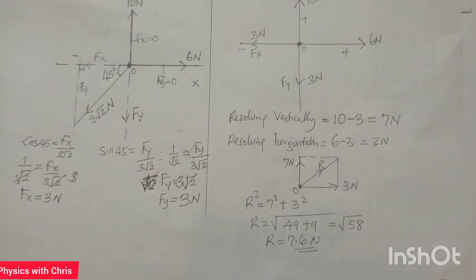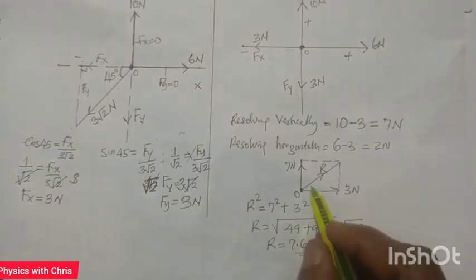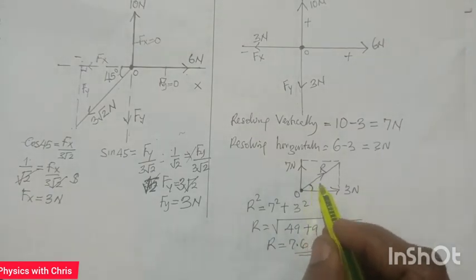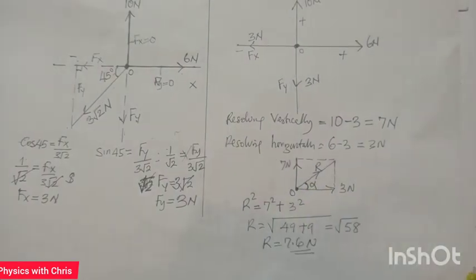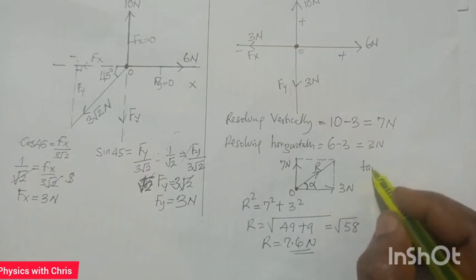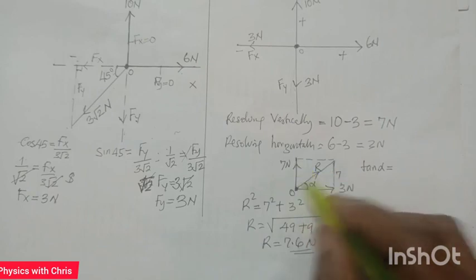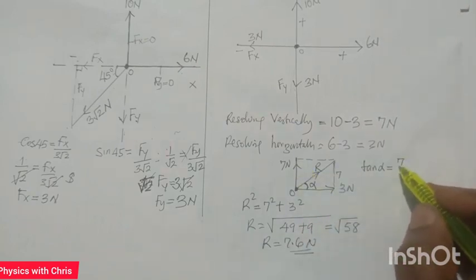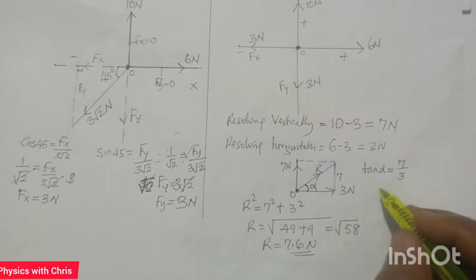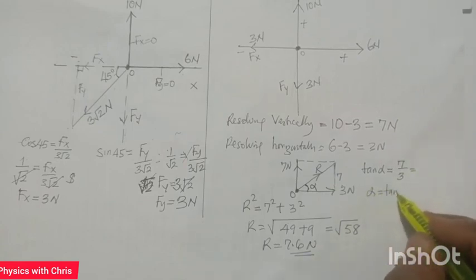Now to find the direction, is this angle here. I will call it alpha to denote the direction. So we can take tan alpha gives me, this is still 7 because this side is equal to and parallel to this. So this is 7, this is 7. So opposite 7 over adjacent 3. So that this is now alpha equals tan inverse of 7 over 3.